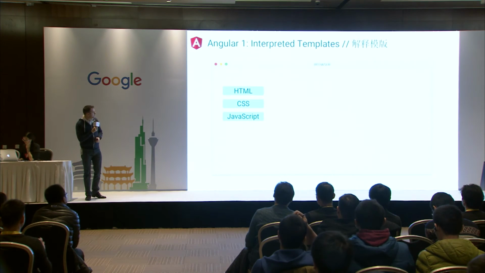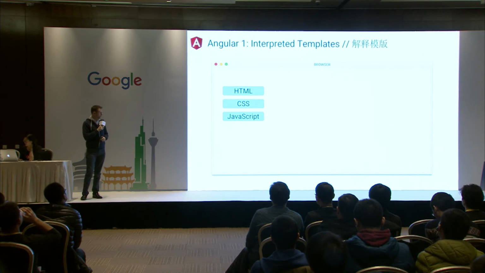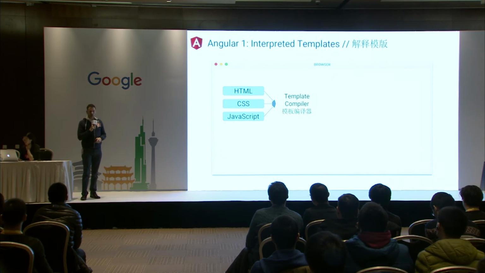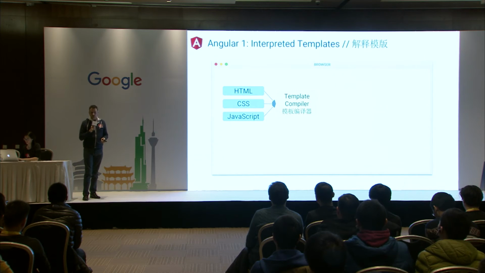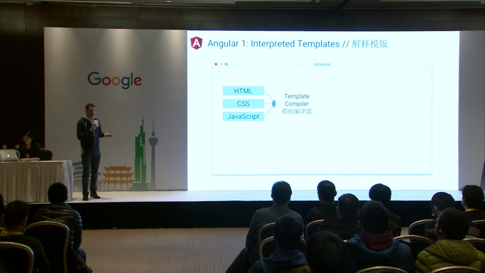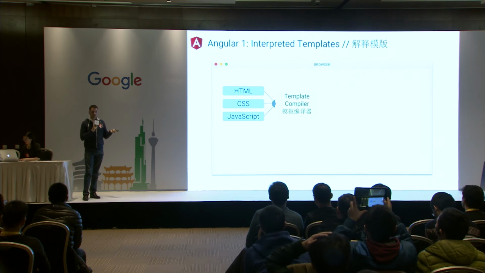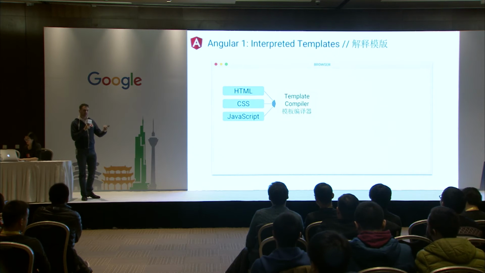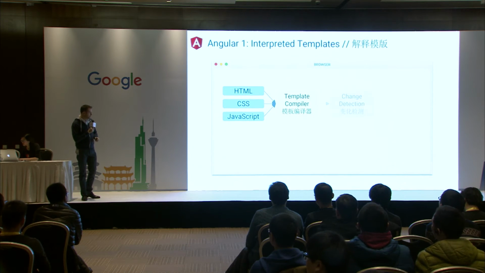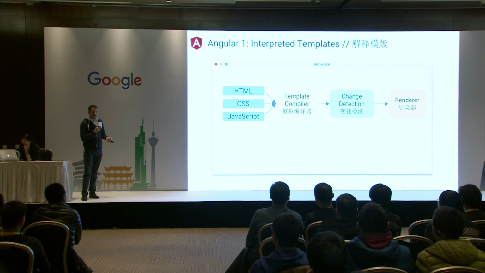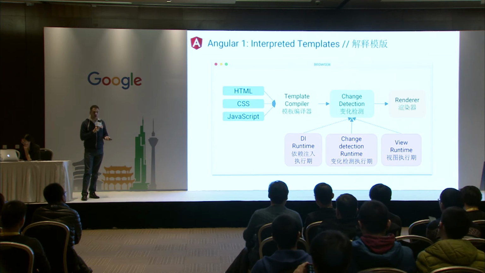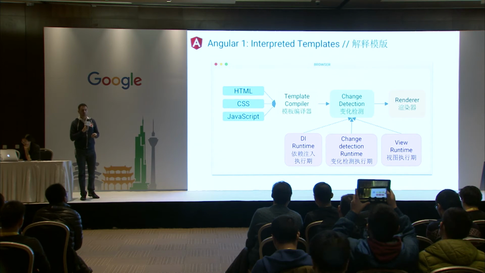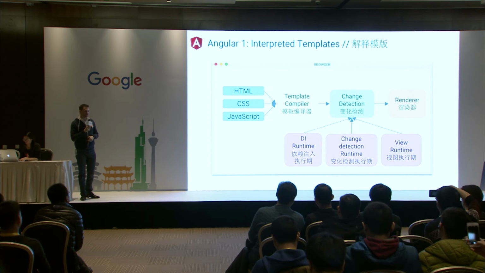And more. So when we look back at the Angular 1.x way of thinking, we would take your HTML, CSS, and JavaScript, and we had a template compiler. Most people didn't know about this template compiler because it didn't have much functionality. At some level, we relied on the browser because we were not DOM independent. And so we would say element.innerHTML, and we would pass it a set of HTML to render out to the user. And then you would end up adding on top of that change detection, and then it would all make it out to the renderer in combination with multiple runtimes for dependency injection, change detection, and processing the view and all those events that you set up via your template.